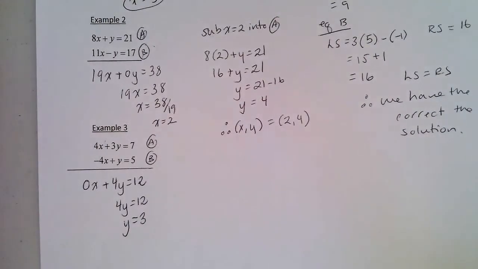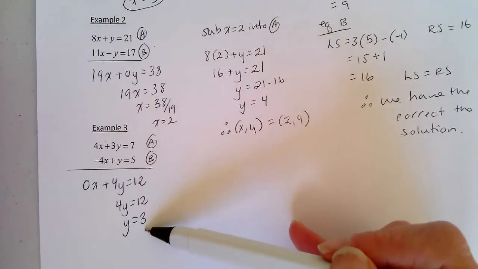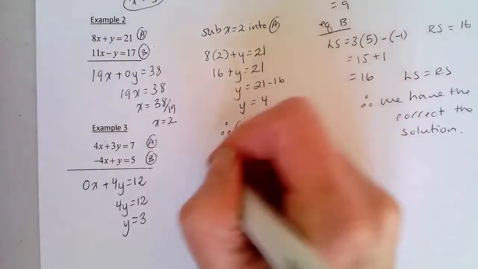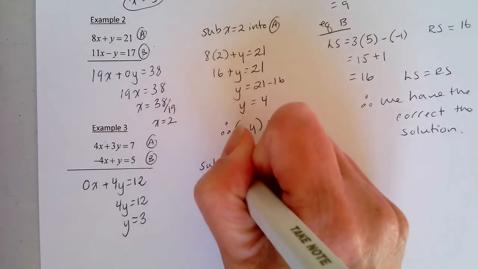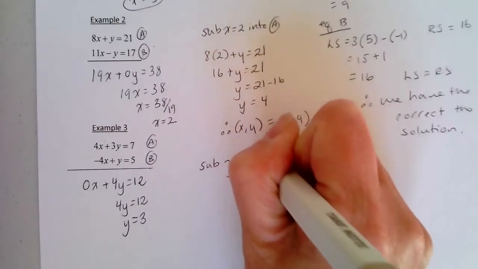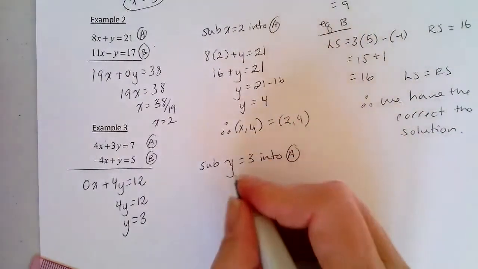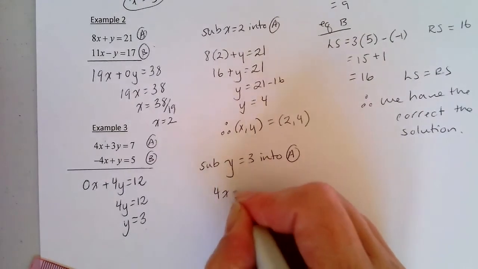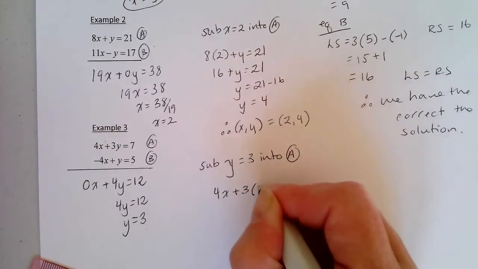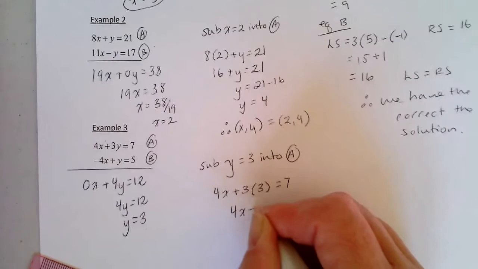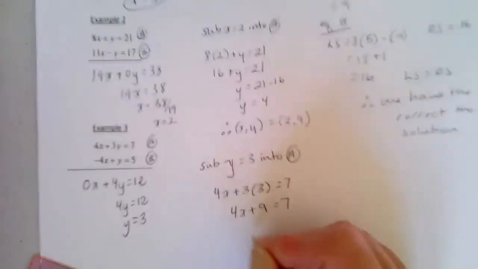So in this case, we actually eliminated the x's and we were left with y, and now we're going to use y to find its counterpart x, okay? So sometimes you're eliminating x and other times you might be eliminating y, but the procedure stays the same. So we are going to sub y equals 3 into one of the equations. I just keep picking A because I see all positive terms. I think it'll make it a little bit easier. So 4x plus 3 bracket, replace the y with 3 equals 7. 4x plus 9 is equal to 7.